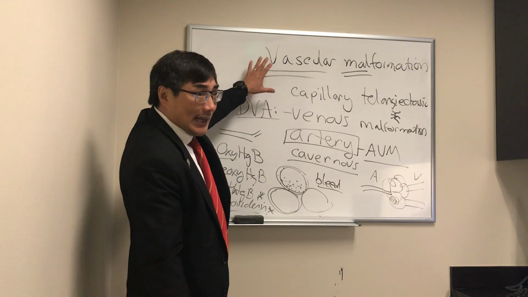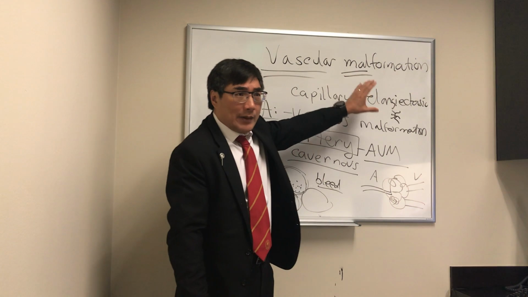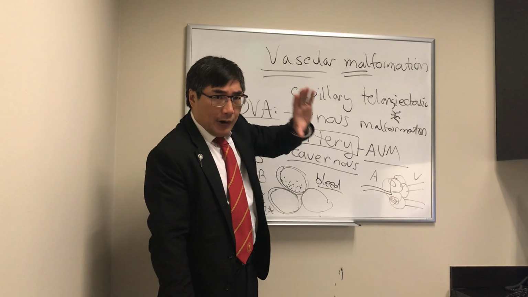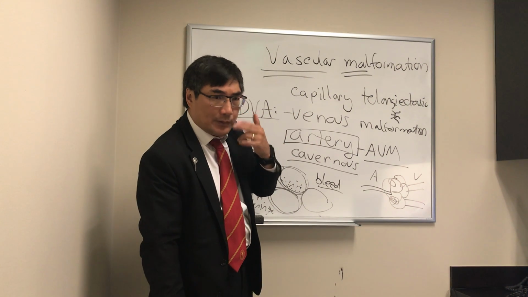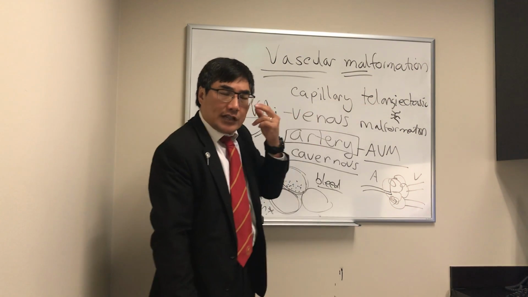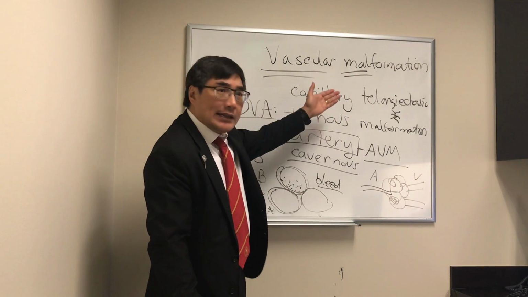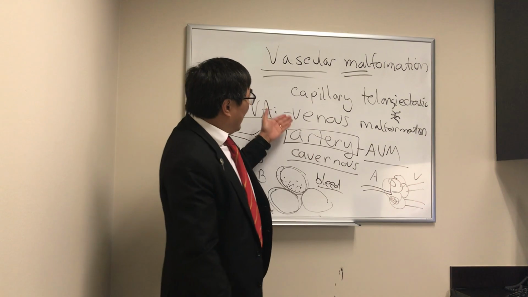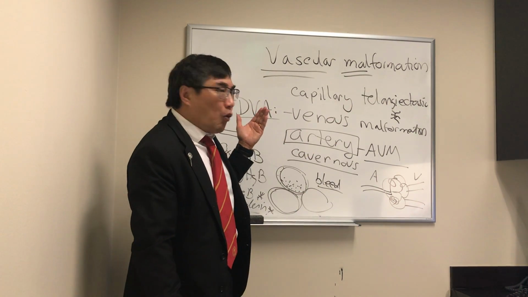And so these vascular malformations you need to know about, because they can appear both in your eye and in your head. So when we have telangiectasias, we are worried about telangiectasias in other parts of your body. That's Osler-Weber-Rendu, and those can be associated with nosebleeds and GI bleeds. Or ataxia telangiectasias. The telangiectasias appear in the conjunctiva, but also could appear in your head, and that is called Louis-Bar.